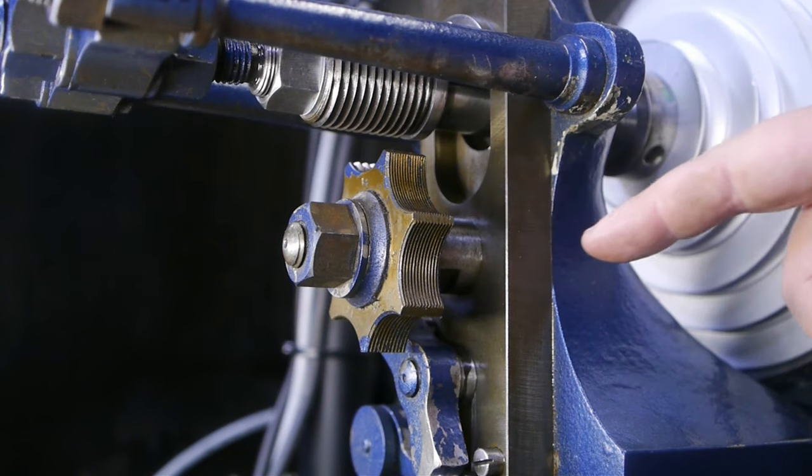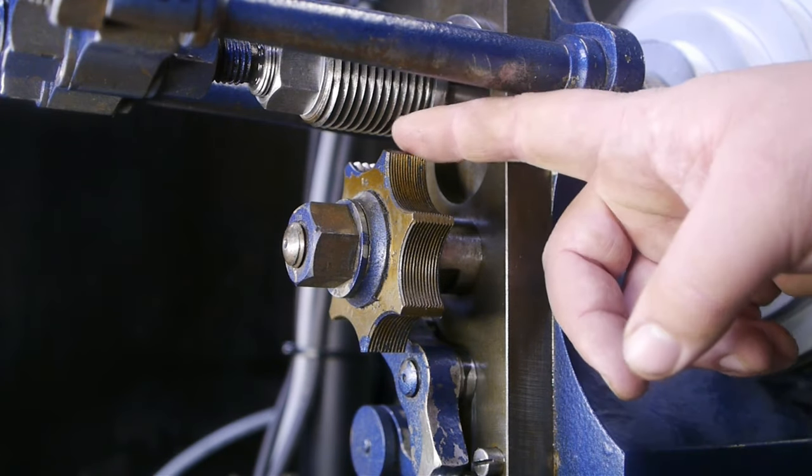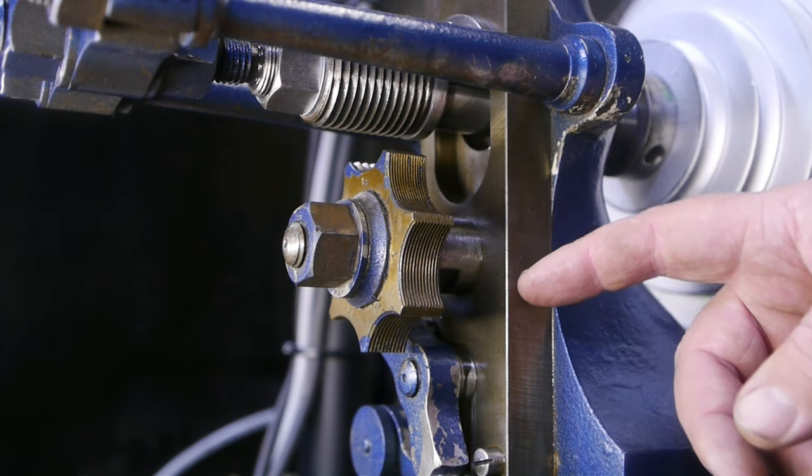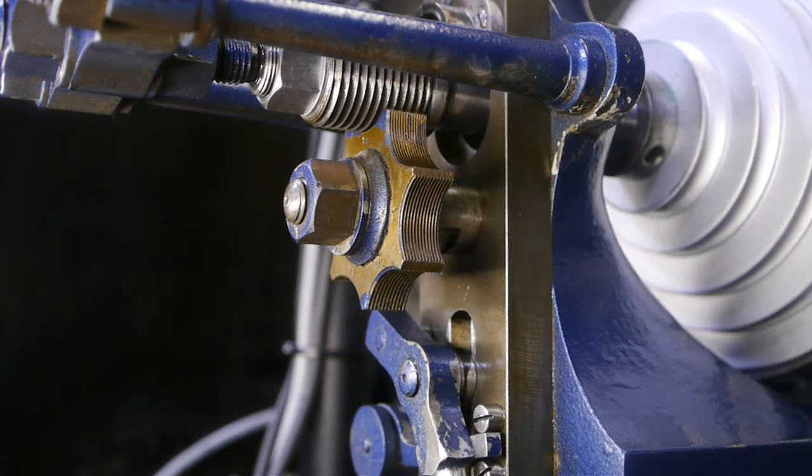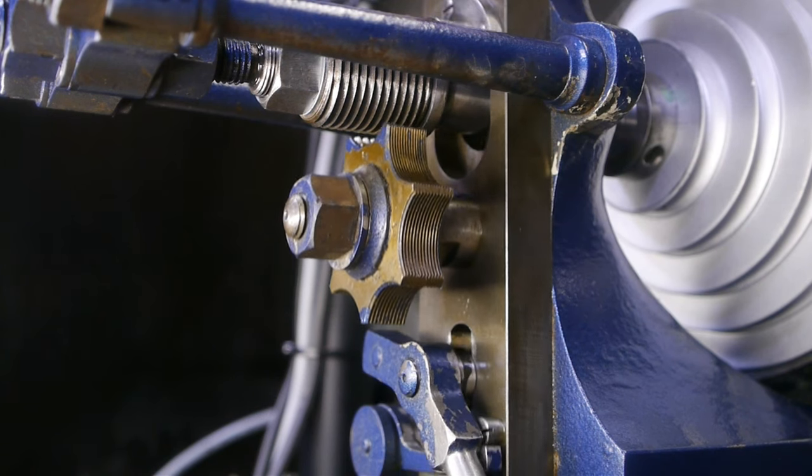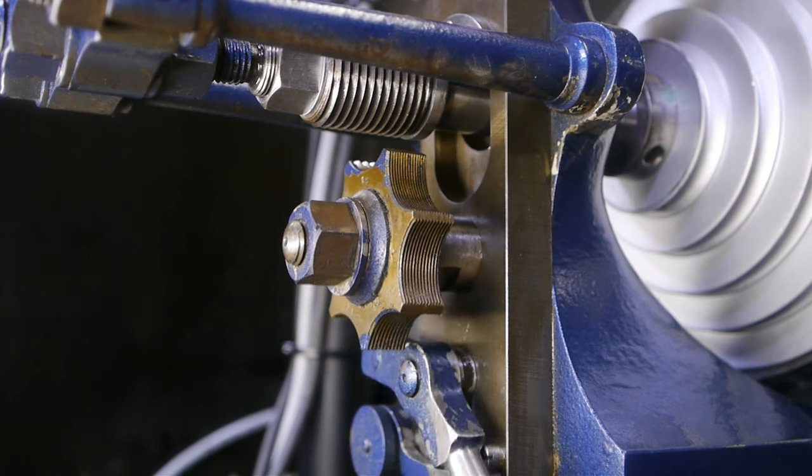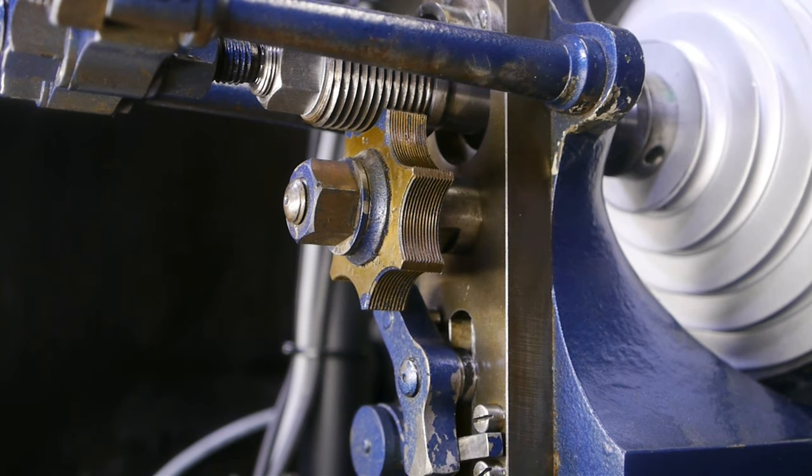Here you can see the star nut mounted on the vertical sliding plate with the thread matching the template. In the unlocked position, when unlocking the sliding plate a spring will push it upwards and the star nut and the template will interlock. I think that's pretty violent, so usually I will dampen the spring with my hand. After locking the sliding plate again, the lathe is now ready to cut or copy some thread.